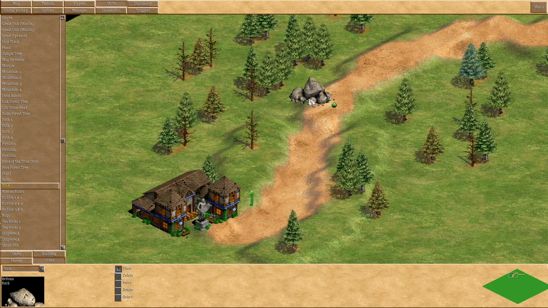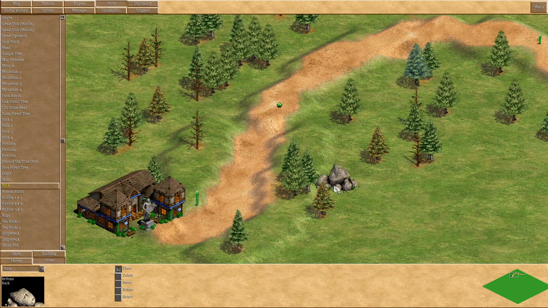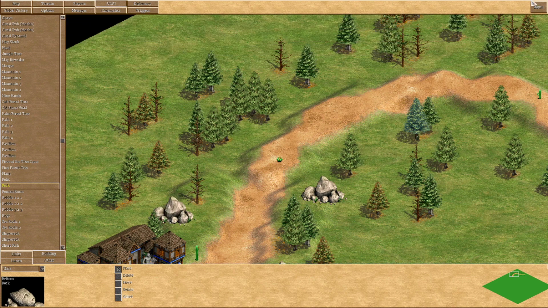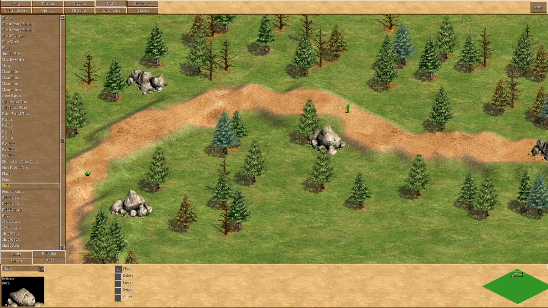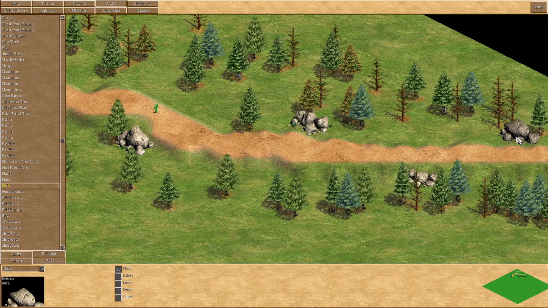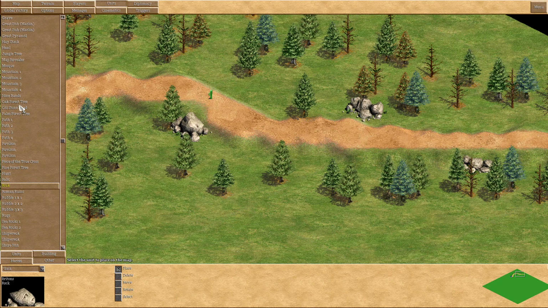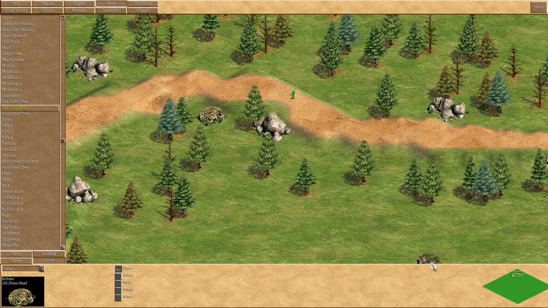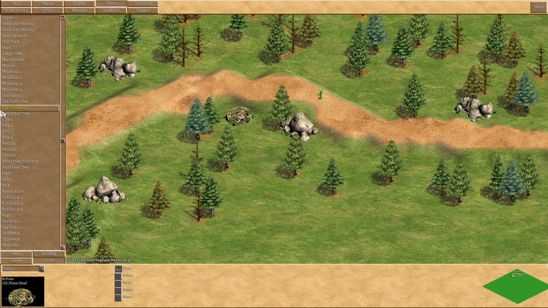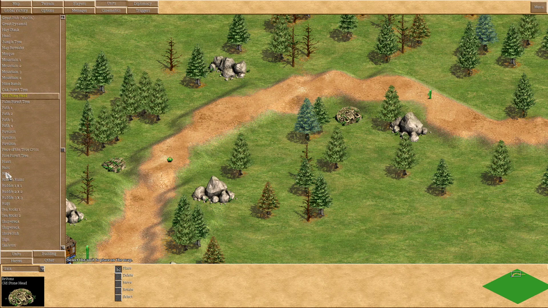One of my favorites is the rock. An old stone head here and there. Maybe a piece of rubble.